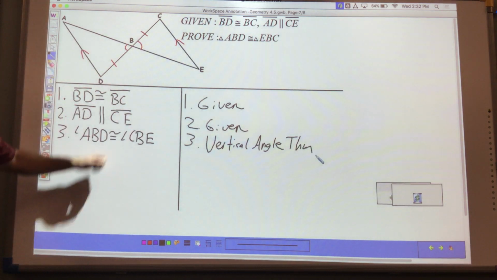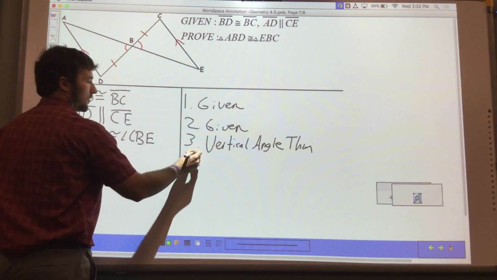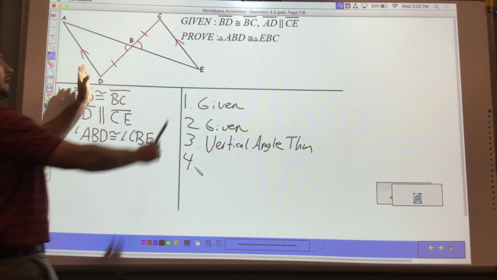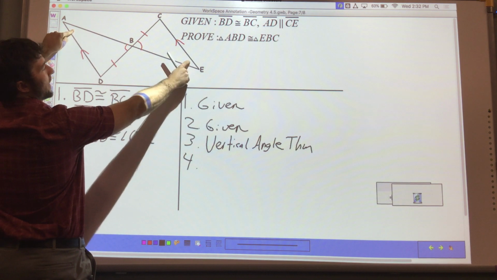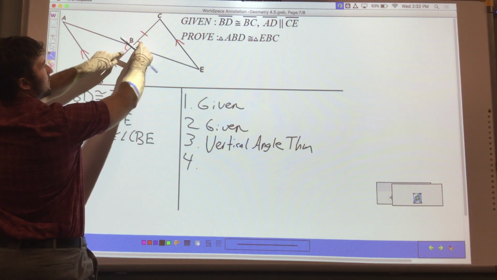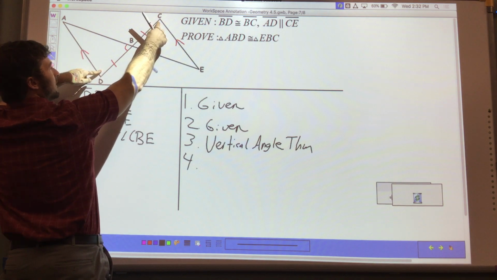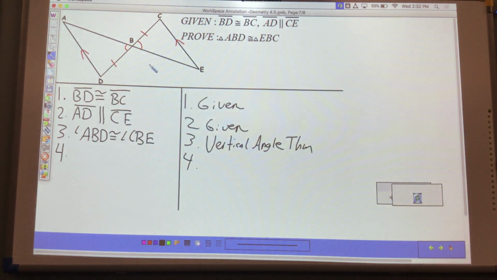So now we look, well, I got angle side. So I could either be looking at angle side or angle side angle here. And actually this one you can do both ways. Just depends on how you want to do it. Because these parallel lines here, if you treat this as your transversal, then these two angles are congruent and you would have angle side. Or you also have this transversal and alternate interior angles, and then you would have angle side angle. So it just depends on which angles you want to use.